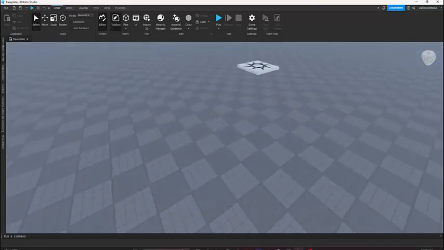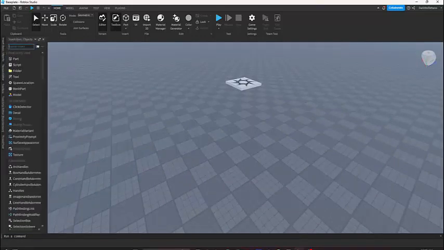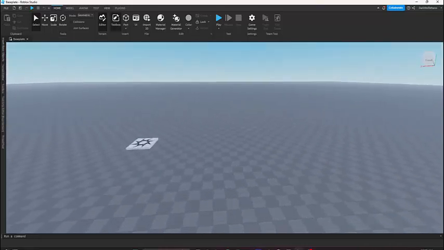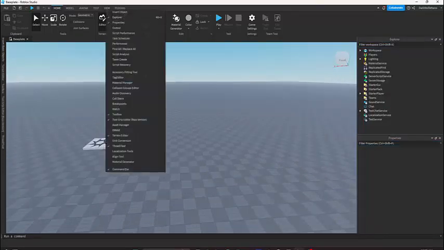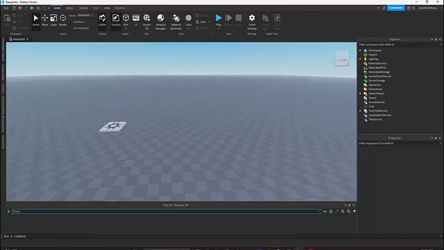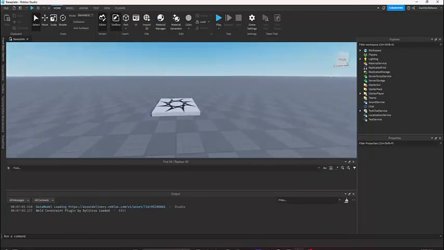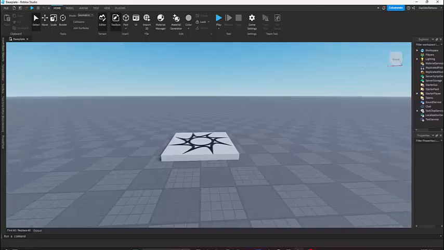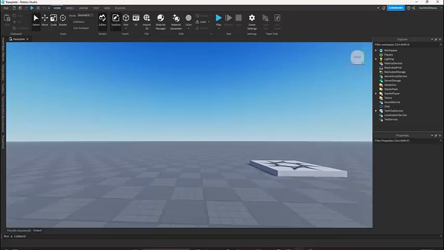So when you first open your Studio, you'll get something like this. Ignore all of this, I will show y'all how to do that. It's not that hard. The first thing you're going to do is hit Explorer, then open Properties as well. Open Find All, Replace All, and open Output. Now you'll see that your screen gets super shrunk. So go ahead and use this little button right here. It's called Dock, and that's going to help you out. Dock those and shrink this down a little bit to your personal preferences. The reason you dock these is because you'll use them occasionally, but not all the time.